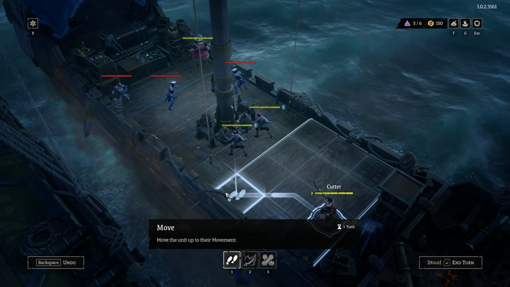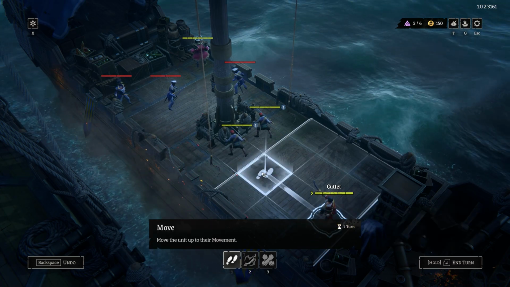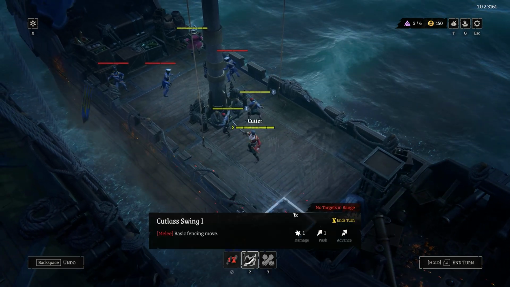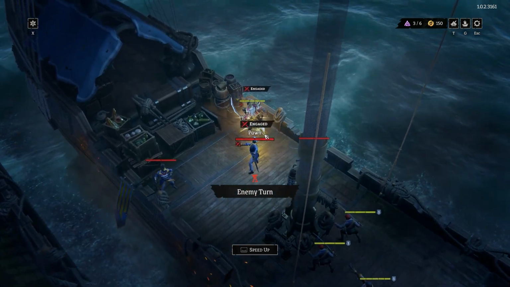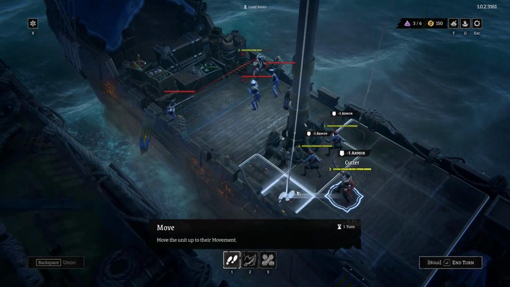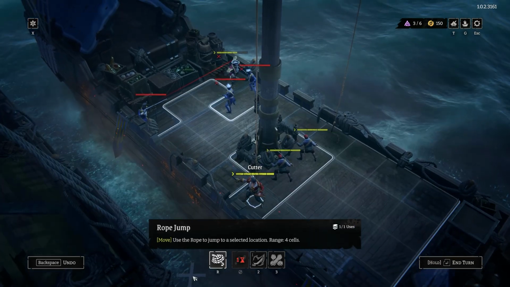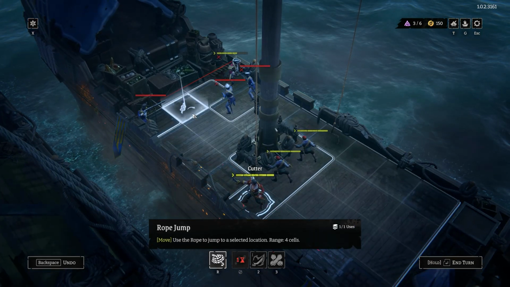But thankfully, if I can get here, belay that order. I don't think he has enough movement, right? Because he can only move 2. So we're going to move him here for now. We're going to go ahead and boost him. We'll end the turn. We'll let him attack. Let him attack. I feel okay with this. Let's get underway. We're going to move Cutter over here to use the rope to get here.